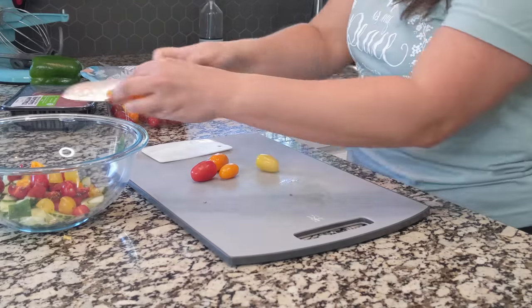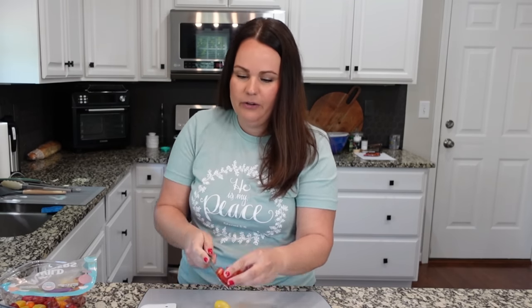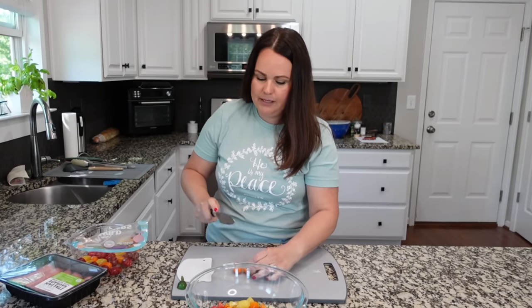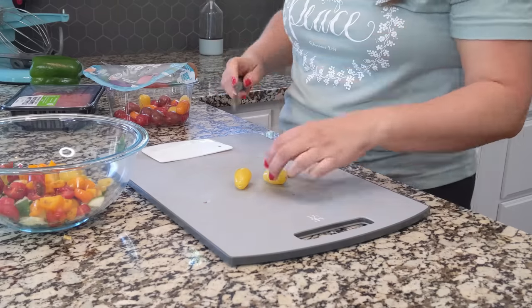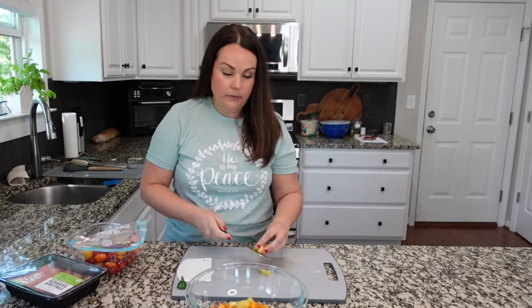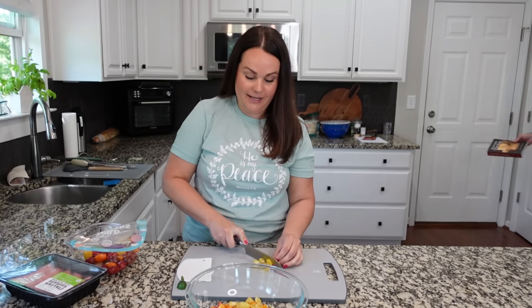This is just one of those perfect summer dishes. We love a good pasta salad in the summer, but what I want is one that's not heavy — just a refreshing pasta salad where you don't feel weighed down after eating it. It's not mayonnaise-based, which there's nothing wrong with, but I feel like this one has your perfect summer fresh flavors. We pretty much always have these little tomatoes in our house because my son will grab them like a snack — he'll just grab a handful at a time.